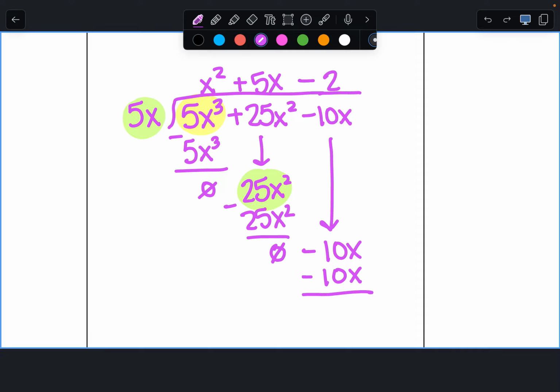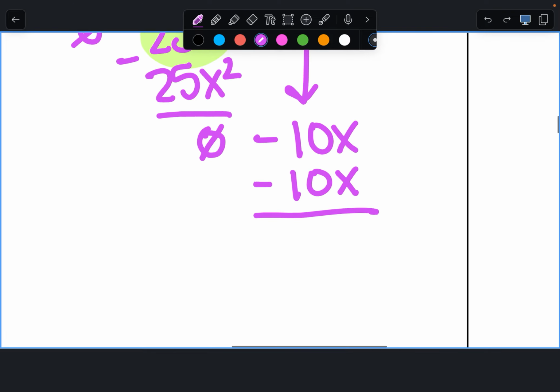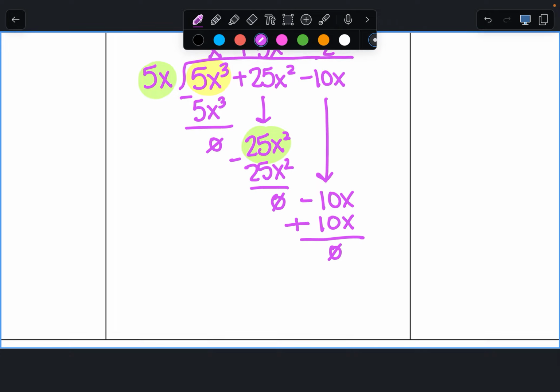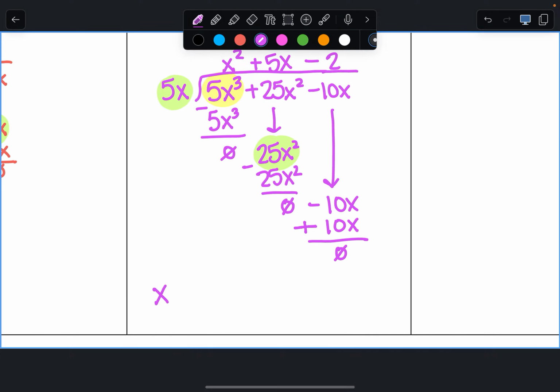So when you subtract those, this is where it gets a little confusing. Yes, they are going to cancel out, but I'm going to explain this part just because it gets confusing when we get to the back side. Notice you have two negatives, right? When you subtract a negative, it changes to what? It changes to plus, right? Negative 10 plus 10, 0. That's why it cancels out. But yes, you're still subtracting. Your quotient is x squared plus 5x minus 2.